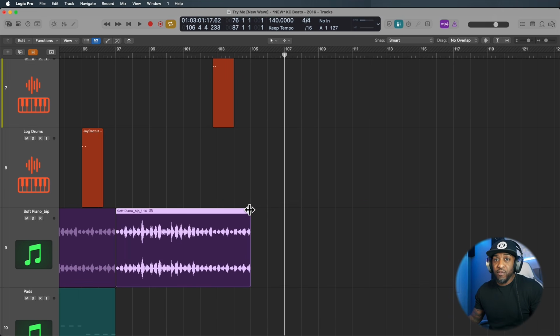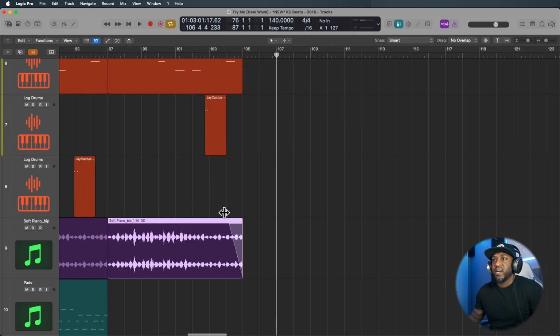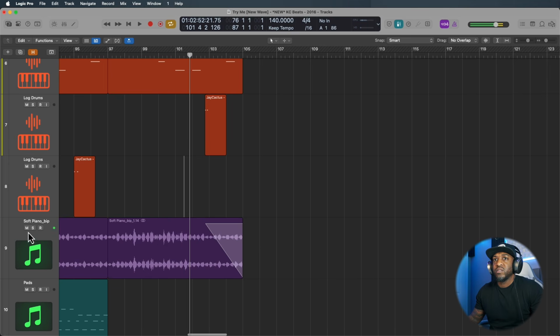As I mentioned earlier, you've got 3 points of your audio file: top, middle, and bottom. Top allows you to fade. If you just hover at the top, it will change to a fader tool, and you can fade it. Middle, create your loops like we just did. And at the bottom, you're just lengthening the audio to as far as whatever the loop is that you've recorded or you've played in. So to prevent pops and clicks, put a nice little fade on your loop, and you can drag it out as far as you want.